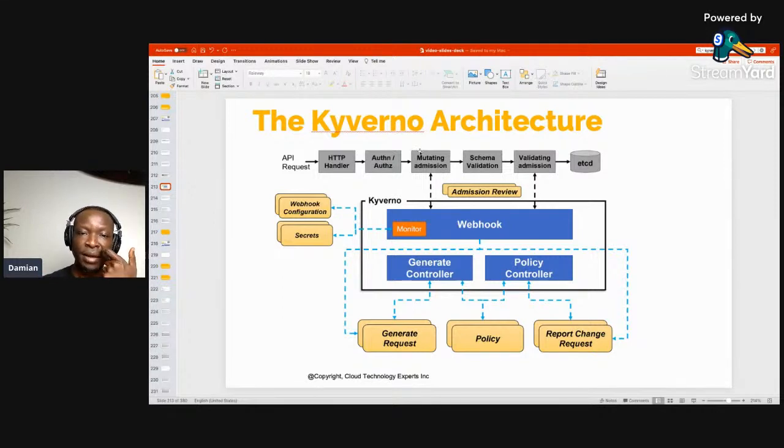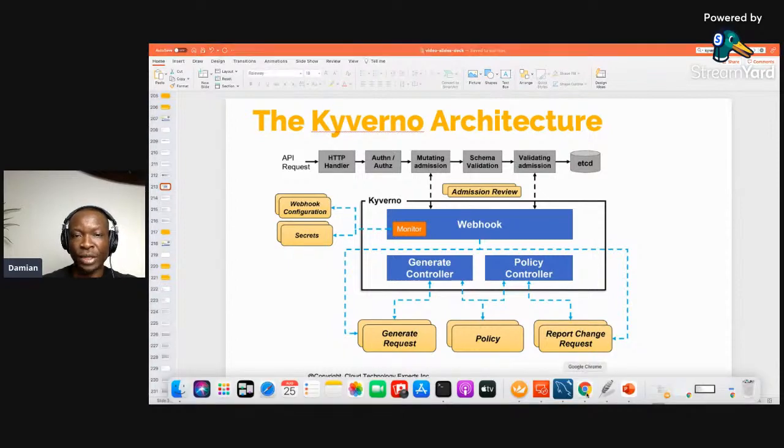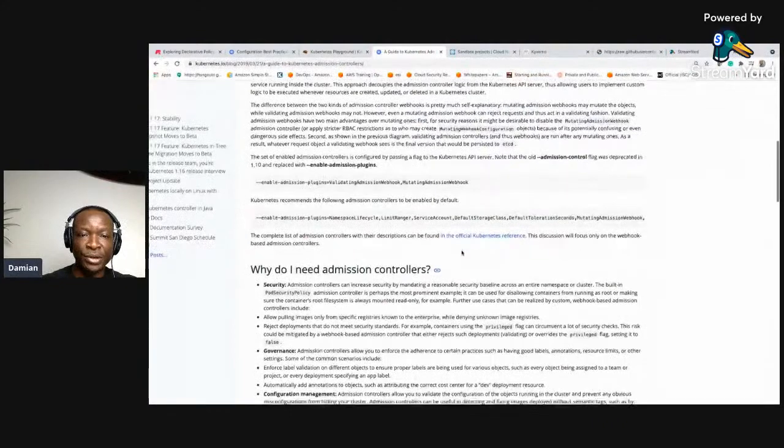Here, the two things are the mutating admission controller and the validating admission controllers. Mutating here means we're changing something, we're trying to make something work as we want it to be. And even though we have made a change here, we're still going to validate it to make sure that validation went through before you are actually allowed to use the resource in Kubernetes. These are called admission controllers, and you can generate additional admission controllers. Like I said, if you go through this article, it's going to talk more about all the admission controllers we have.